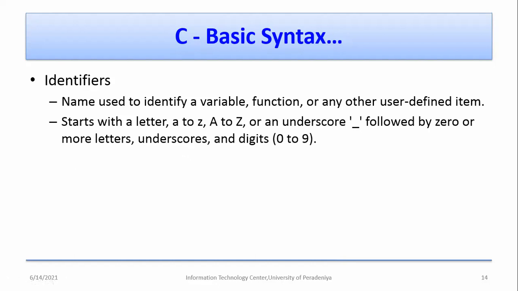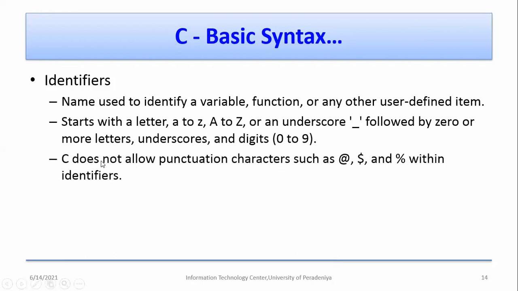So at the beginning, you can't use digits. For the starting character of an identifier, you can use only any lowercase or uppercase letter or the underscore symbol. Have you got it? For example, say number1, number2 is fine, but you can't use 1number likewise. So you can't start the identifier using digits. You can start the identifier only using an uppercase letter, lowercase letter, or underscore. Did you understand?